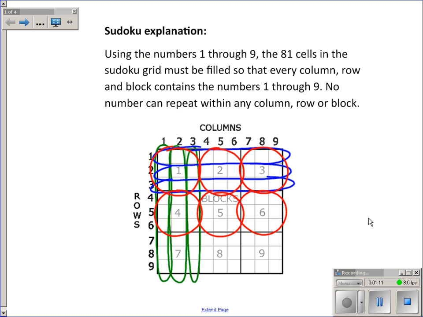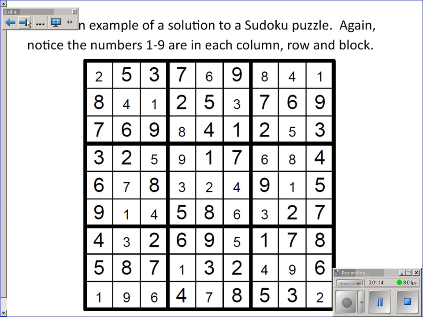Now here is an example of a solution to a puzzle. Notice that it looks like just a random scattering of numbers, but there's a lot of organization and structure to the solution. Look at this row, for example: I have the numbers 1, 2, 3, 4, 5, 6, 7, 8, 9, all the numbers 1 through 9.